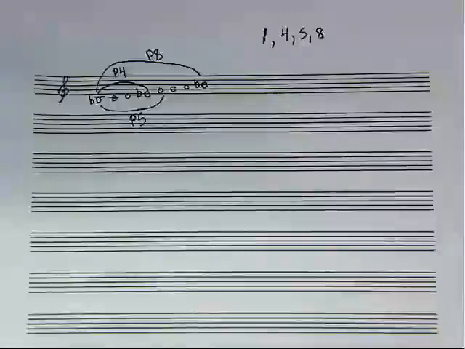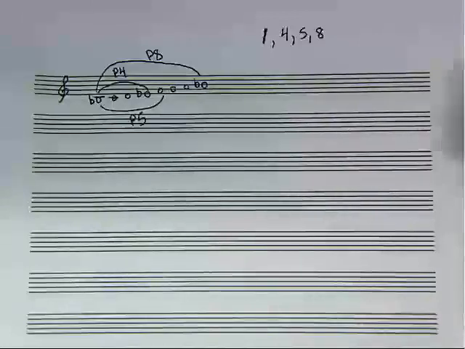With major and minor intervals, we talked about how major intervals can become minor intervals by being made a half step smaller, and minor intervals could become major intervals by making them a half step bigger. So they can go in the opposite direction like that, but perfect intervals cannot change into major or minor intervals, they're only just perfect. So if you are asked to write a perfect interval, you would think about the major scale of the bottom note, and you would write that interval.